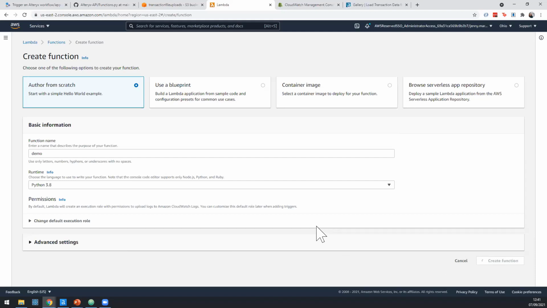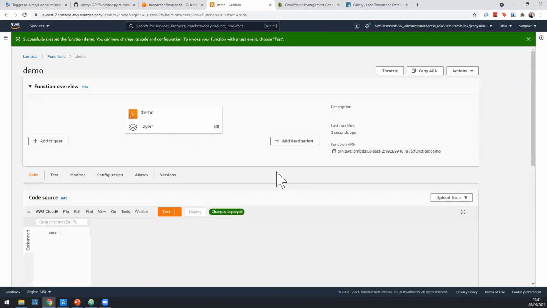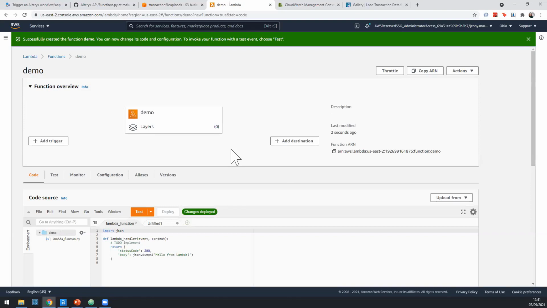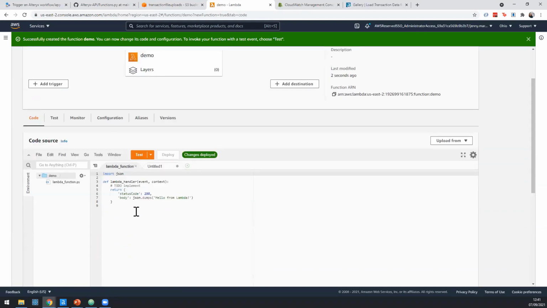Now we get a similar screen to what I was showing earlier with the function that was already created for us, except you'll notice that, for example, at the top here, we don't have any triggers, so we haven't connected it to our S3 bucket yet. And if we look into our code, we don't really have anything useful. We've got what Lambda creates for us by default, which just says hello from Lambda. That's typical when you're first starting off coding, isn't it? The first thing you do is write a function that says hello world. Lambda's much the same here, but it's just a placeholder so that we know where to put our relevant functions from what Ben's prepared for us earlier.